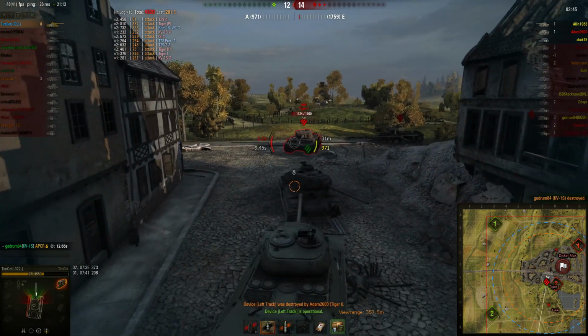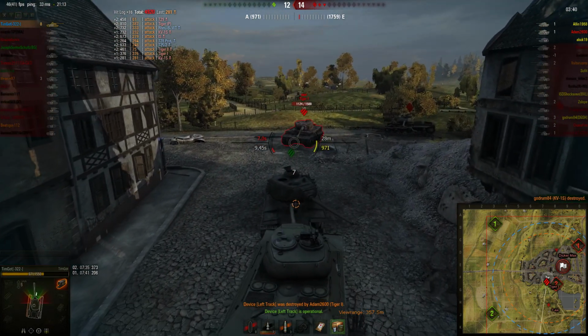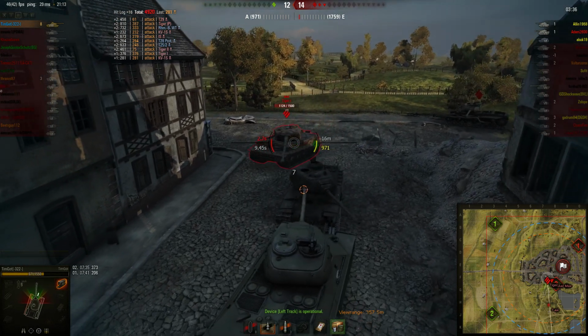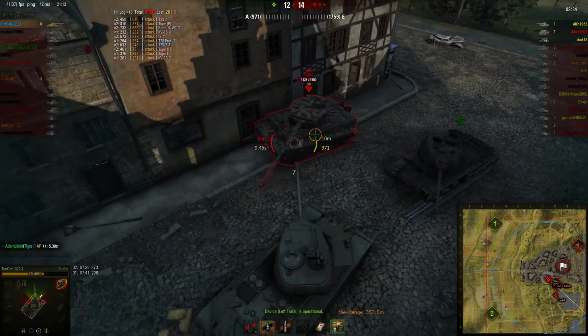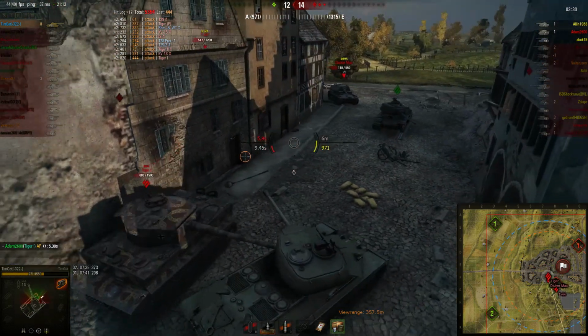But I'm not sure why the C44 is playing that passive. If I was at T44, I would push up on me and just try to flank me, but nope, he's just snapping from the back. And that's pretty much how they lose this game. 444 damage, pretty good roll.